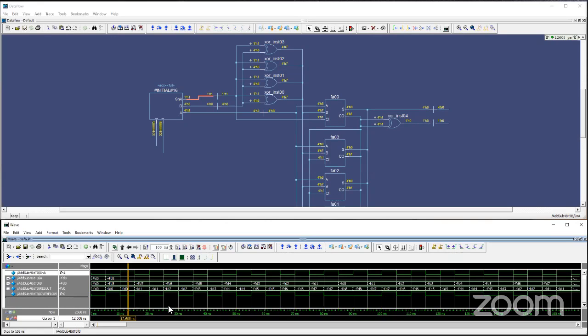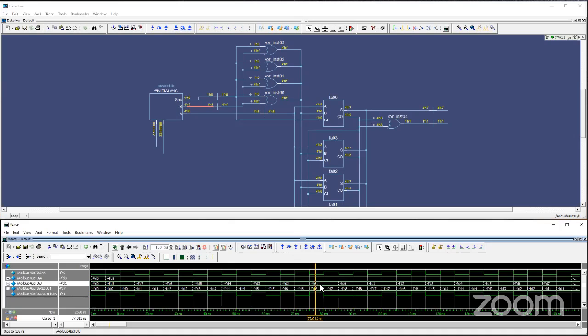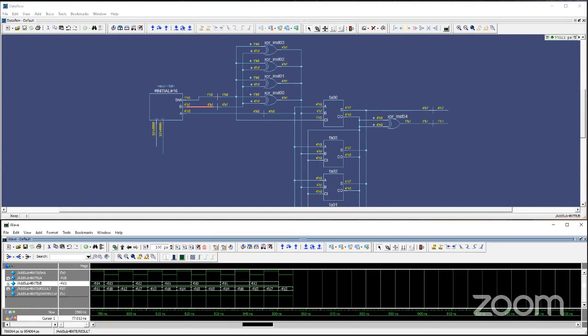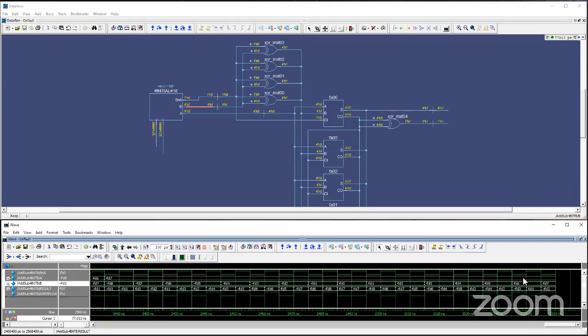Let's repeat the same thing with another sample. Take this one: -8 plus 0 results in -8, that's correct, and no overflow. Whereas -8 plus -1 results in -9, which is an overflow. That's basically indicating that no matter what comes out of the result, if the overflow bit is 1, then we should discard that result from the addition or subtraction. If we go to the other end of this simulation, let's pick up this one, right?